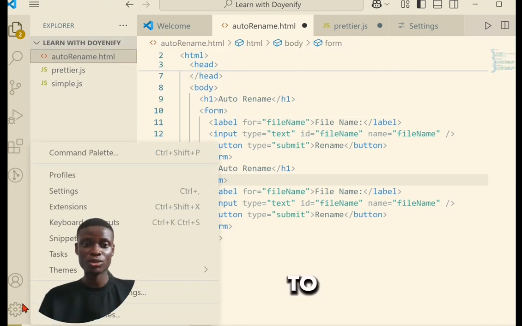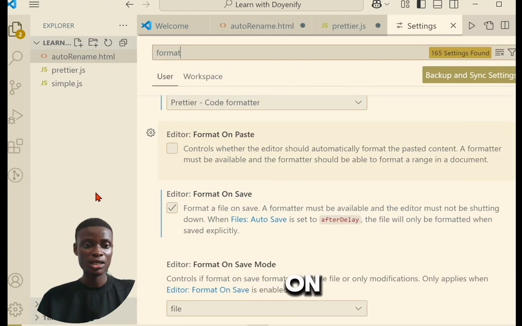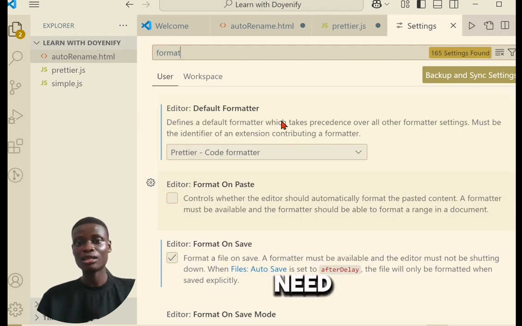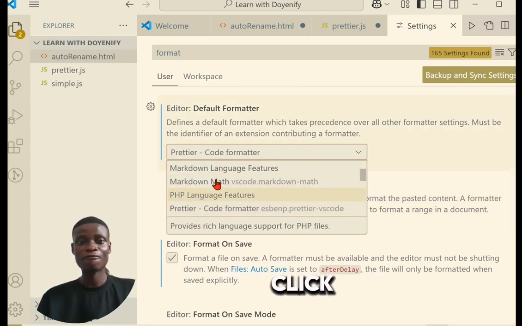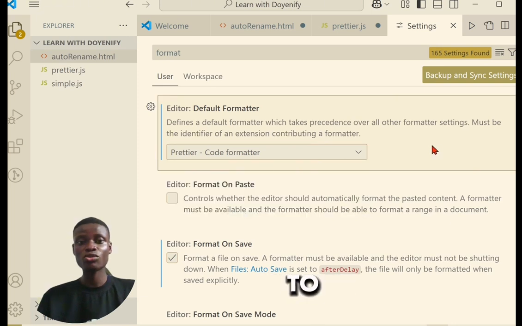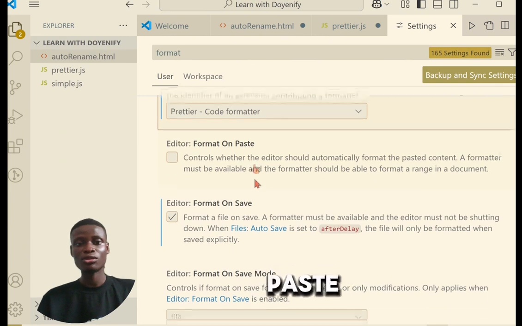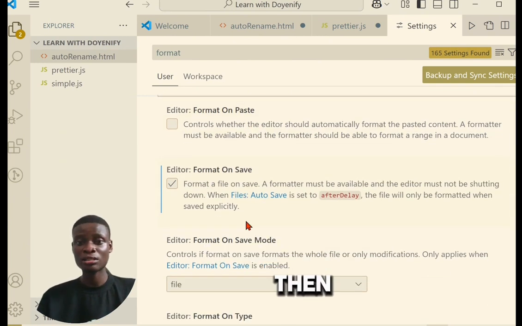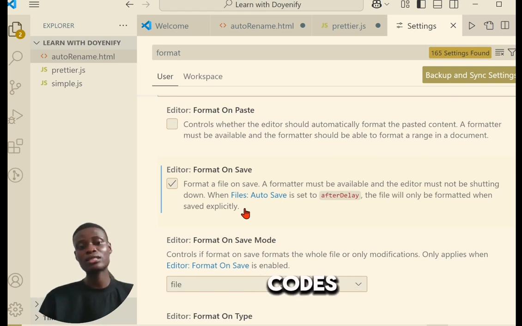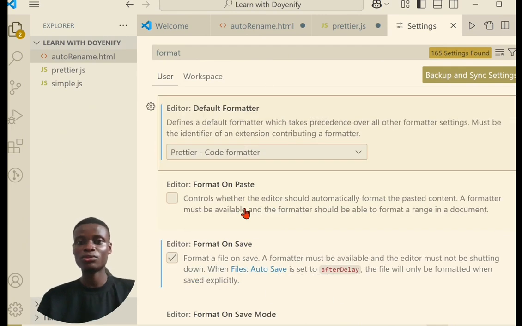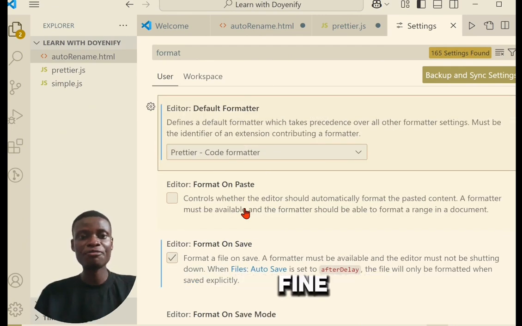What you need to do is come here to the settings, and then you click on settings. So you search format here, and then it takes you to this page. The number one thing you need to do is to change the editor's default formatter. So you have to click on whatever was there to change it to Prettier, and then you can check this checkbox for format on paste. You can see here the instructions, and then format on save. But for mine, I prefer to use Ctrl S, and then my code is formatted. I really love that. I love to see my code like that. You can choose your preference, anyone you think is fine by you.